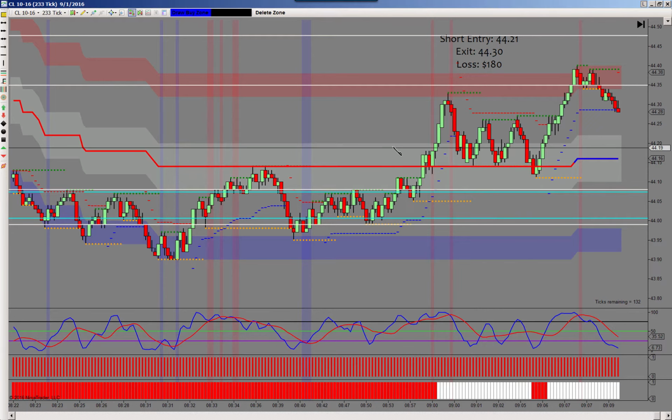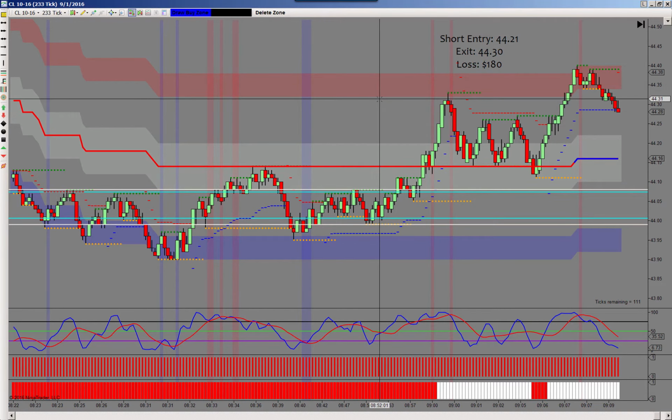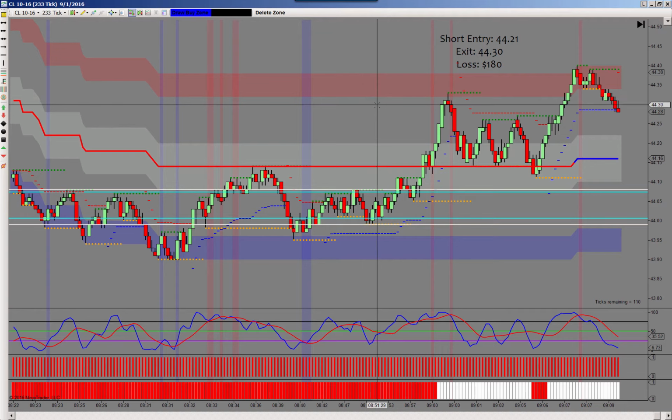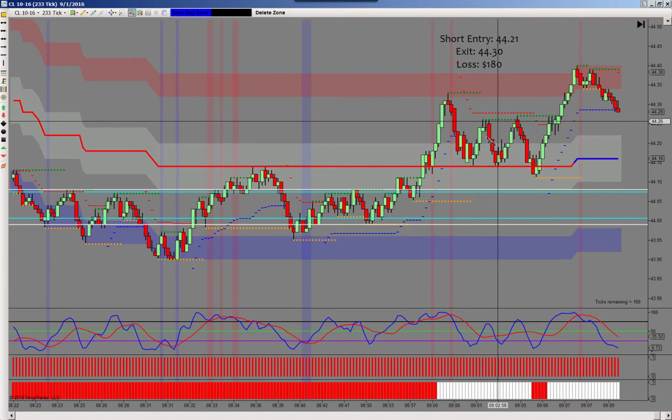Well, what does that mean? Well, it means that my zones do not align with my high time frame now. Let me get rid of this zone up here. Remember, I said I want them to line up. They don't line up. So I use what's called a deep retrace setup. It's either a money pattern or a weaker high to get short. In this example, I had a money pattern.